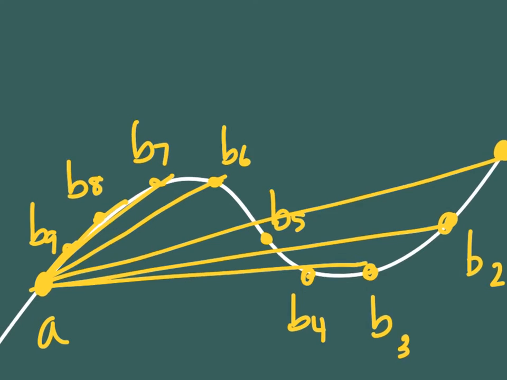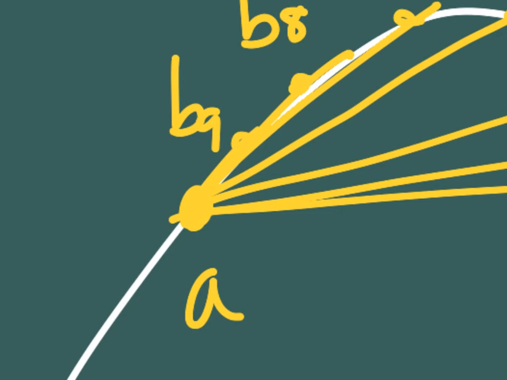In fact, what will eventually happen? Now, will they actually ever be the same? Okay, in limits, you can't ever get there, but you can get closer and closer and closer till they're practically the same thing. They're practically going to be lying right on top of each other. If I could get my BN in here, it would be so super close to A, or to just plain A, you wouldn't even be able to tell the difference. That is what makes it a secant slope.